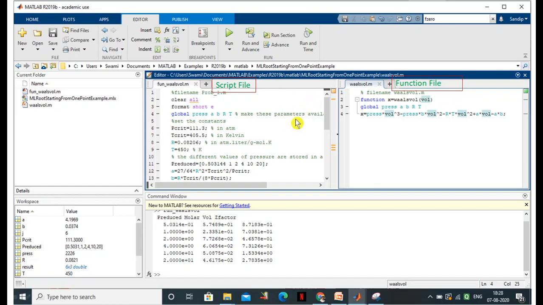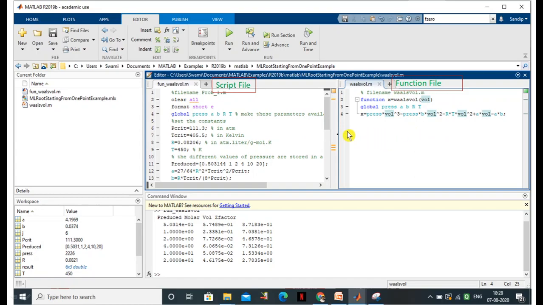Now this is the environment for this van der Waals equation or any other program in MATLAB. We have the script file, and another file is a function file. In the script file, we write the program and any conditions, and in the function file we write the equation.